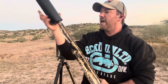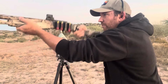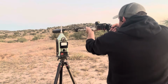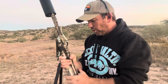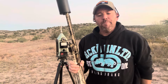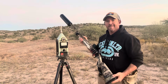I didn't want a 3-inch can that stuck above the bore line, even if I do have a micro red dot like this Steiner. So this guy sits just nicely right below the bore line a little bit. It's still above it. You could shoot through the can. But for the most part, I like it. So real quick before I shoot, I'm going to add some more ammo to this guy.